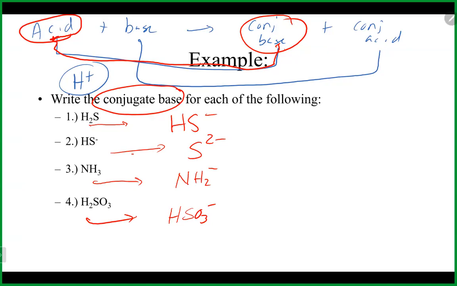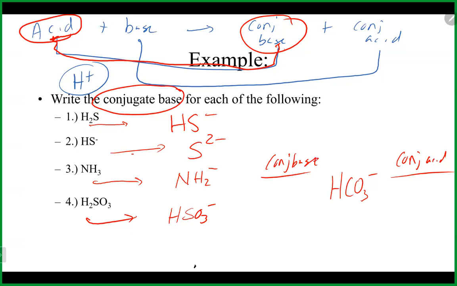Question on that there? Let's just say I had HCO3 minus, a little bicarbonate. What would be the conjugate acid? And what would be the conjugate base to this guy? So why don't you write the formula for each of those, starting with that guy in each. Okay, so let's take a look.